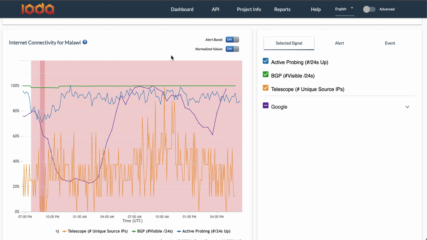Or it could be a false negative, where you don't see an alert band, but there is an actual outage. These alert bands can definitely help you locate an outage. This darker portion is where there are two alerts going off for both BGP and active probing. So it can be helpful, but don't rely on these alert bands.